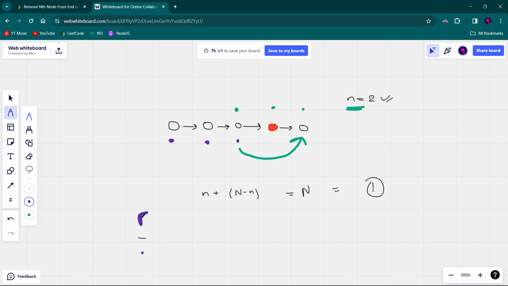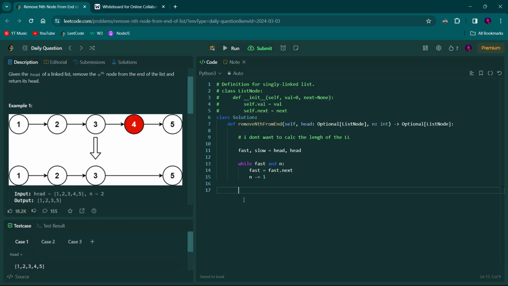Then fast would be at null, and I can't use the slow method; I have to just return the next one. If fast is None, then return head dot next.